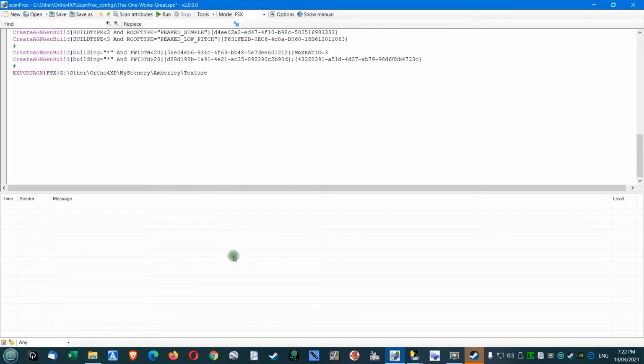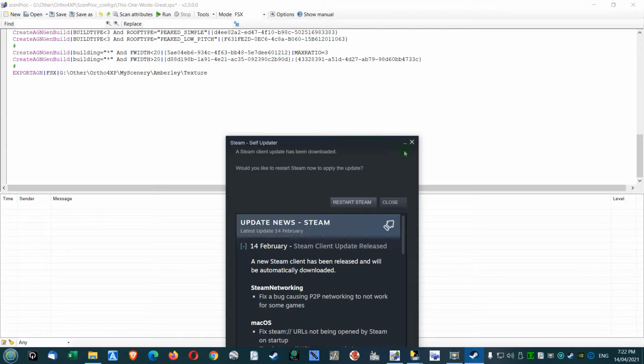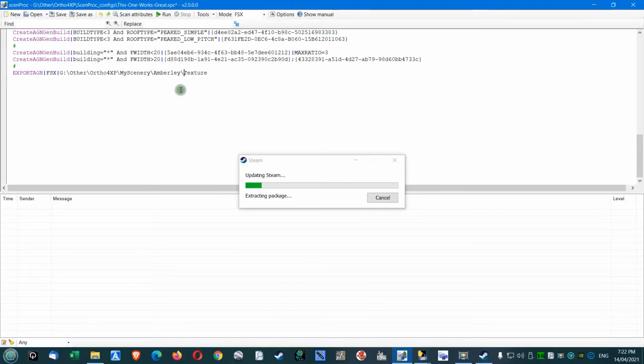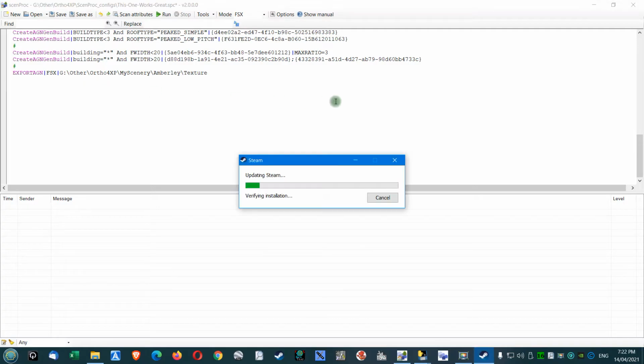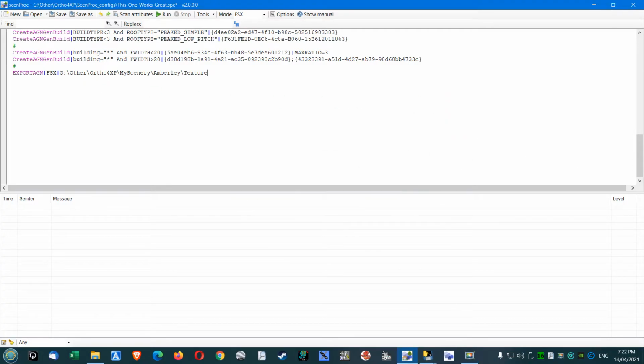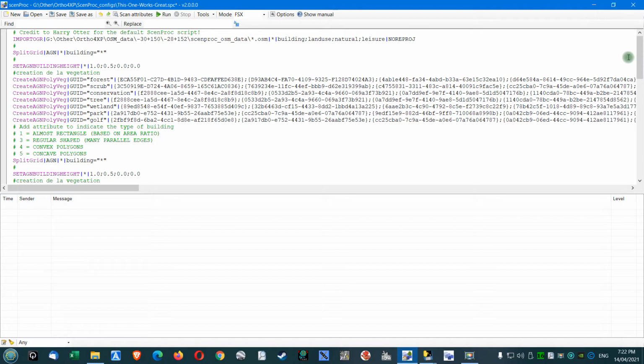So that's in there because there are OSM data in there, and the path is there for Ambly, because when it finishes compiling, what's Steam asking? Updates. Yeah, restart Steam. When it asks for this path, the path must exist before you put it in here. You can't just put a path in here and expect this program to write it. It's not smart enough to do that.